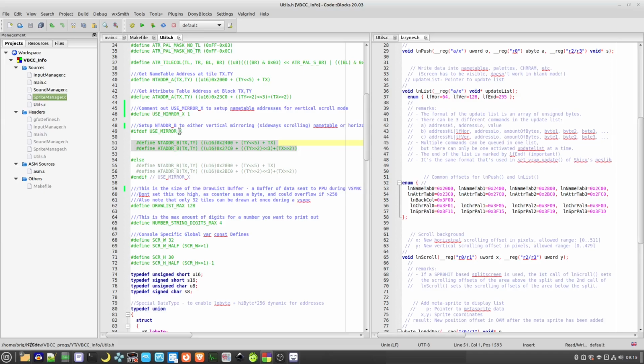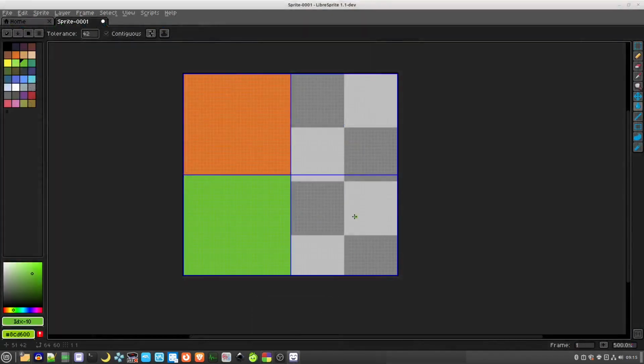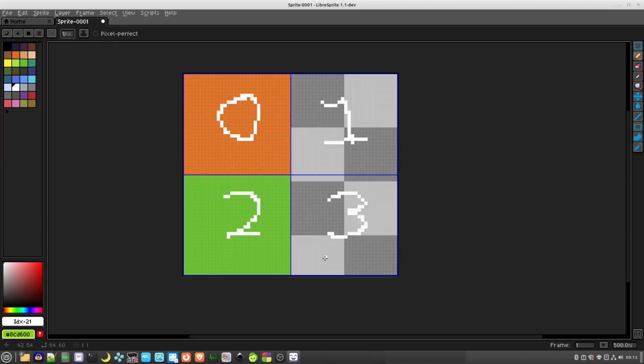If X mirroring is set to 1 here, then we are using these 2 top name tables here. Otherwise, we're using name table 0 and name table 2, which is this here. So this is name table 0, that's name table 1, that's 2, and that's 3. So you see that we're never actually using 3. We're either going to be using 0 and 2 or 0 and 1.